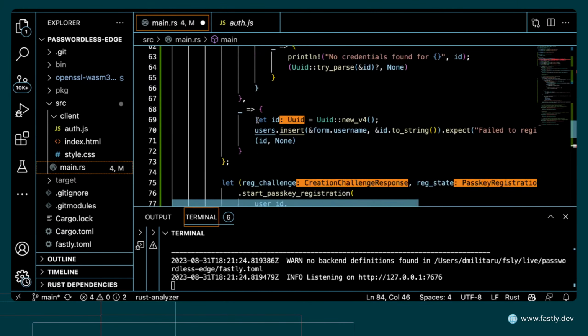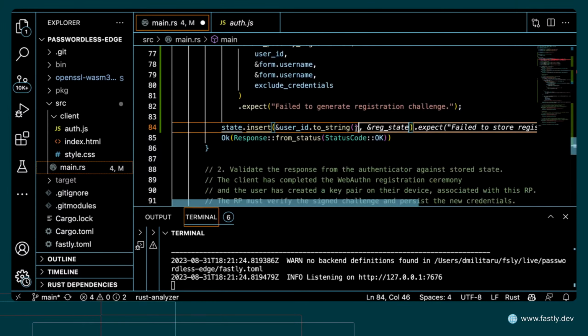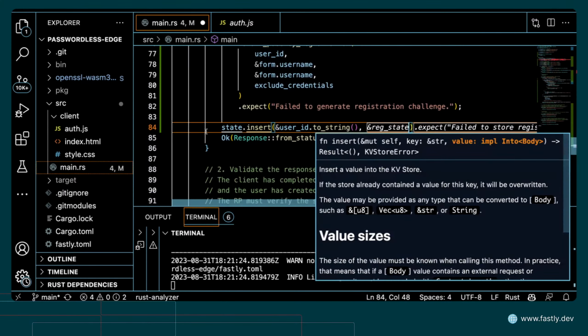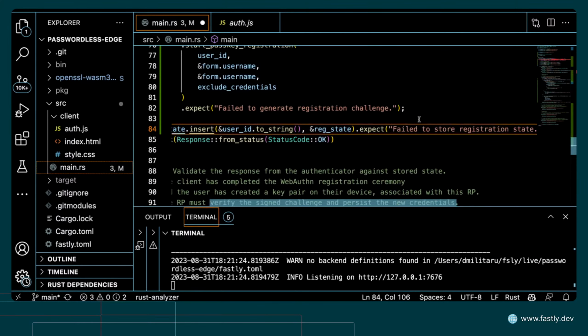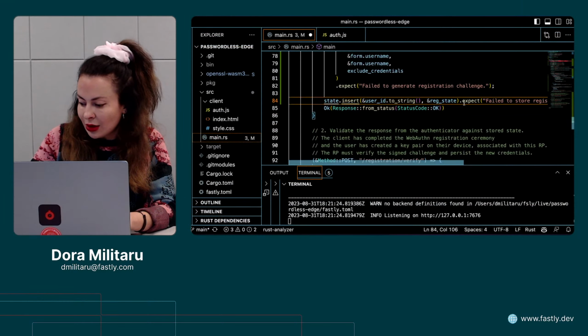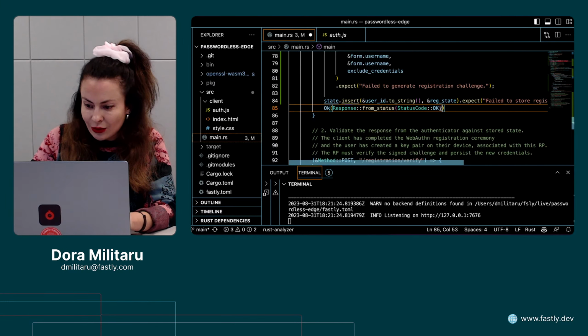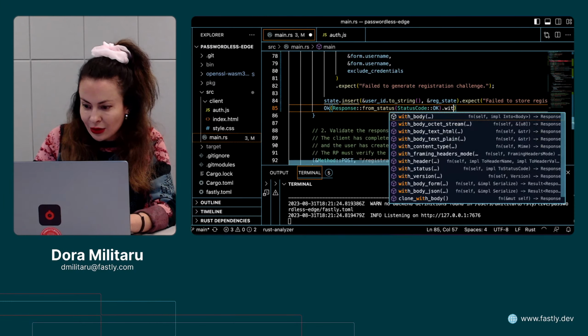Just remember we got the user ID here. We're going to insert in the state KV store at the key UUID. We're going to insert the registration state there. Perfect. And yeah, we can respond with a status okay, but we also need to send some JSON.